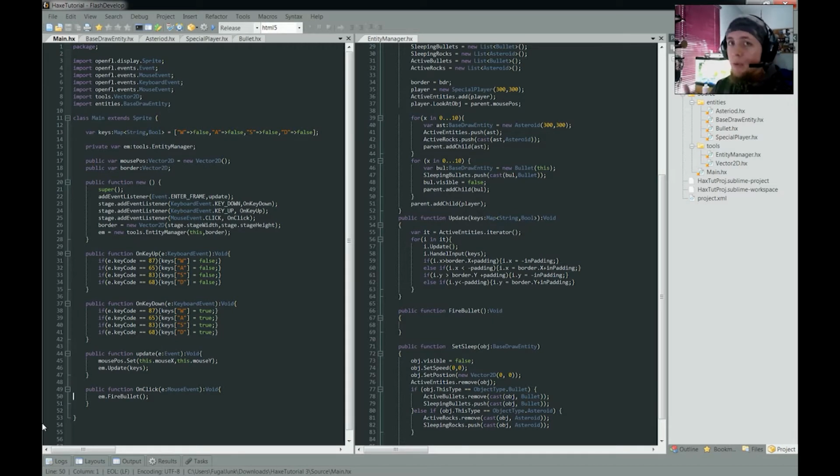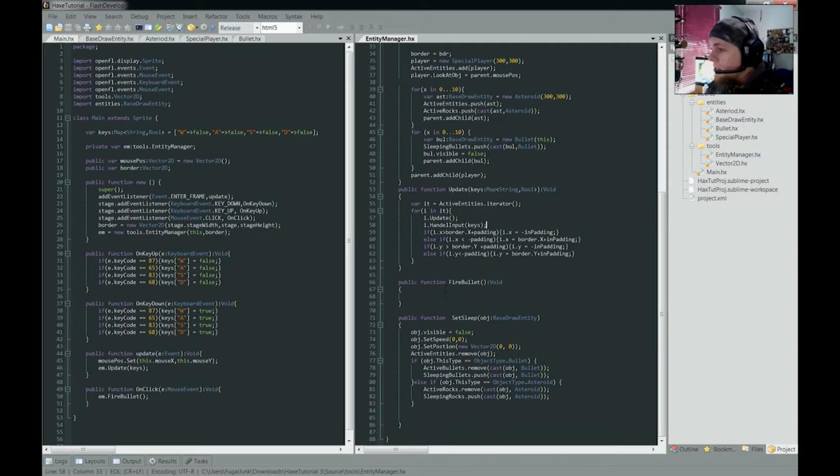Then the state manager would know what state the game is in, and it would know what to do with the mouse click event, along with the other keyboard events. If you're in the main menu state, you don't want to fire a bullet, you'd want to be able to click on menu items or something like that. But for right now, this is a fine way of doing it. We don't have to go over the top.